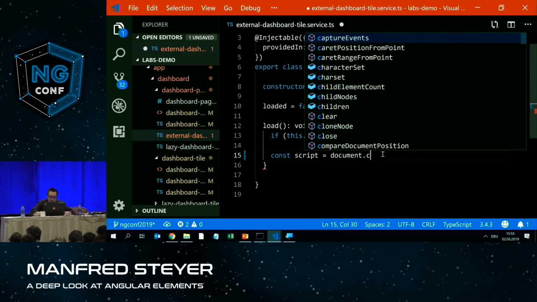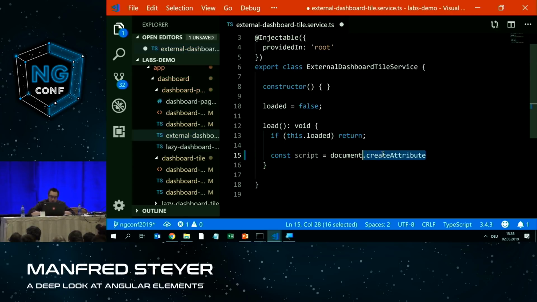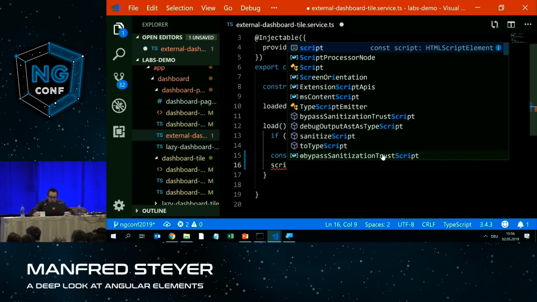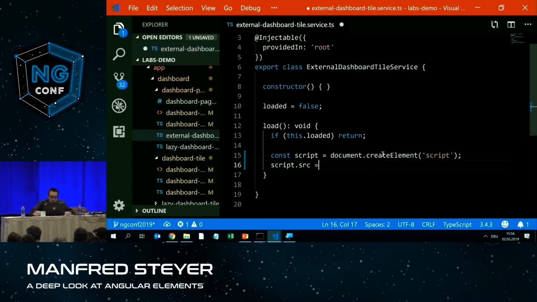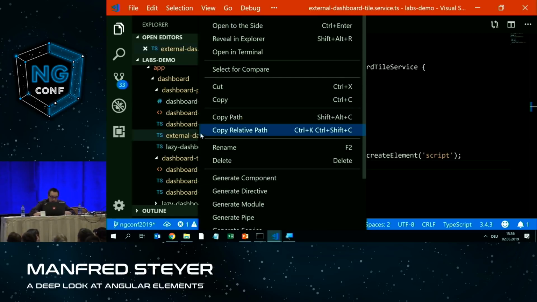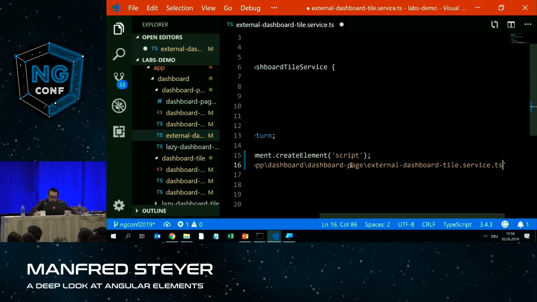I'm creating a new script element, then I'm assigning to the script element the source, which points to my external dashboard bundle. Just let me copy the relative path.